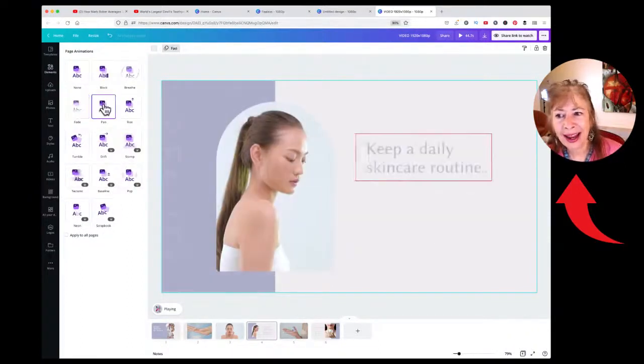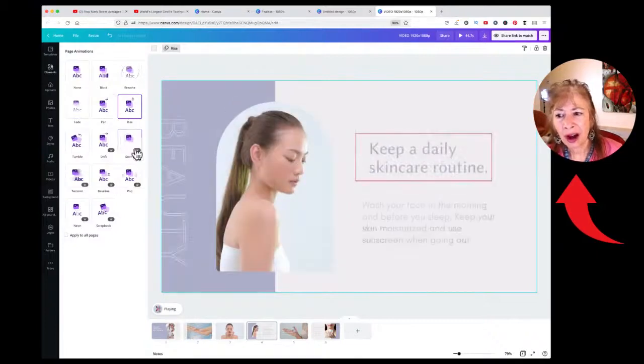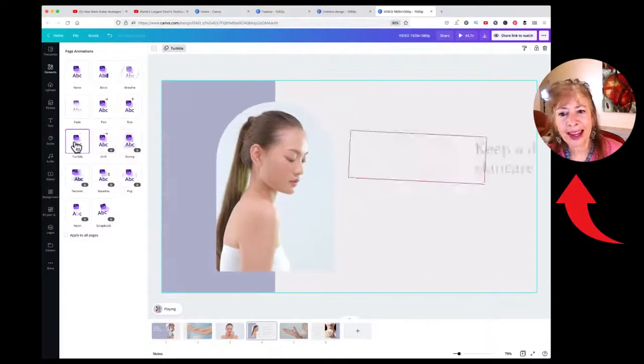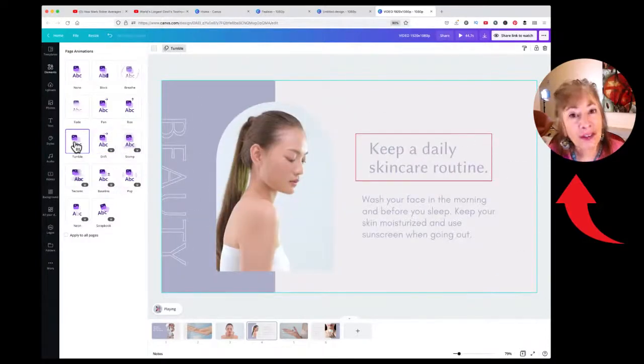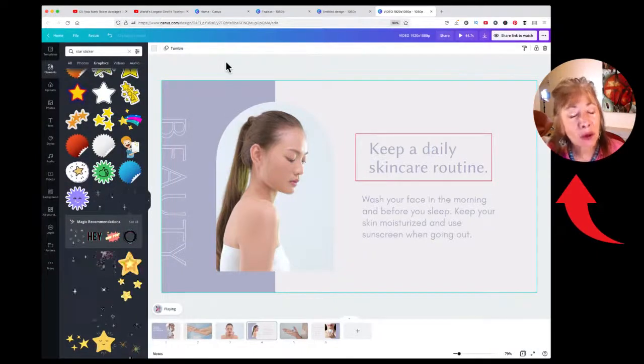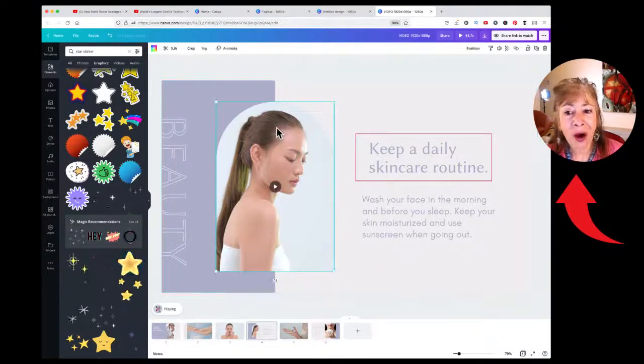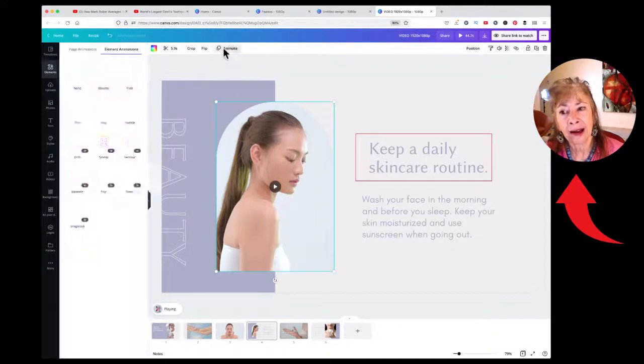But if I click pan, or I click rise, or I click stomp, that's going to change what the animation is for all of the elements on the page. And this is what is really fun about using animation to get your B-roll even more exciting, because now we could literally animate, as well as the whole entire page, a single element just by clicking on it and clicking on animate.